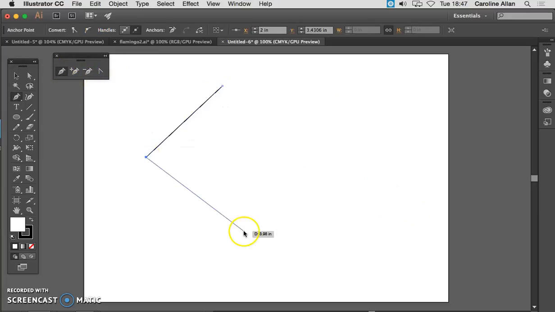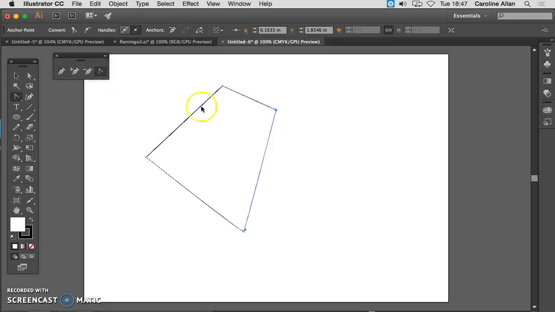So if I draw any shape, as I say, this is a closed shape, then I can approach the path and add additional anchor points. And I can approach the anchor points and remove existing anchor points.